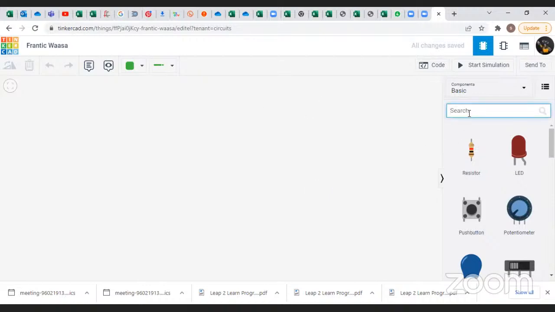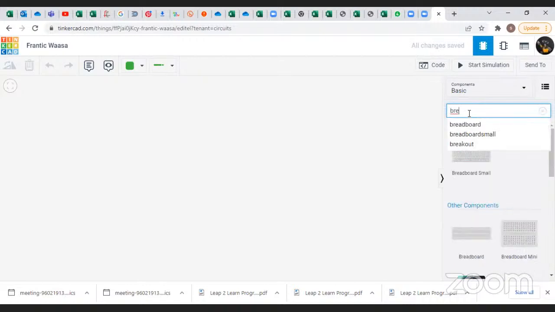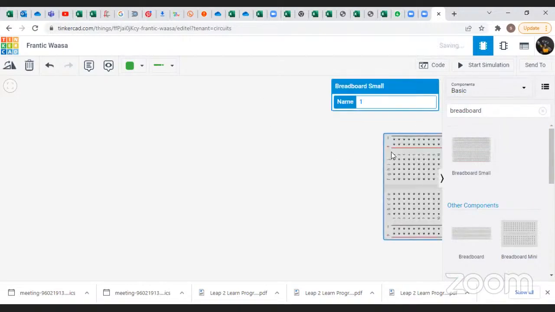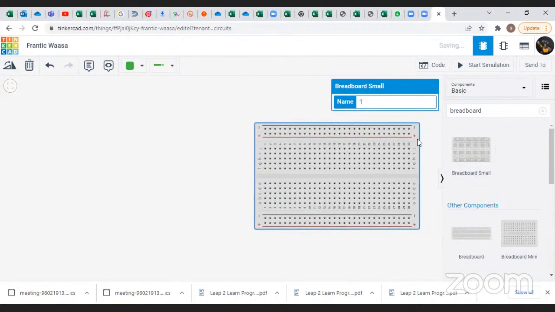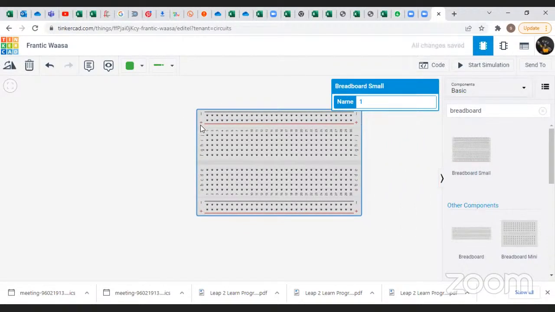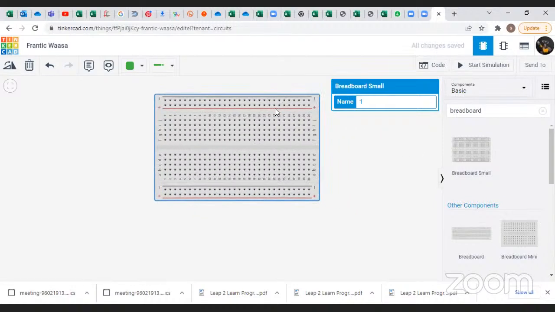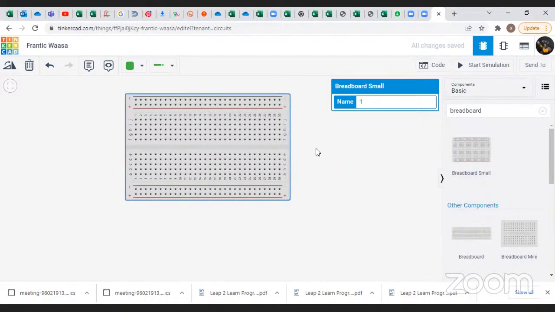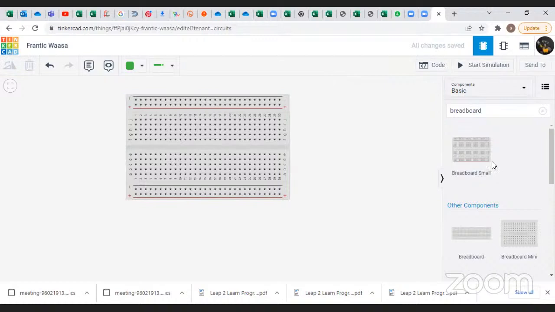First of all, what do we need for doing projects? First, we need a breadboard for safe connections. Let's select a breadboard. You all know about the breadboard. Why are we using it? For safe connection purposes. If you want to operate a number of components, it's difficult to connect directly. For that purpose, we use breadboards to make the connections easily and in the proper way.